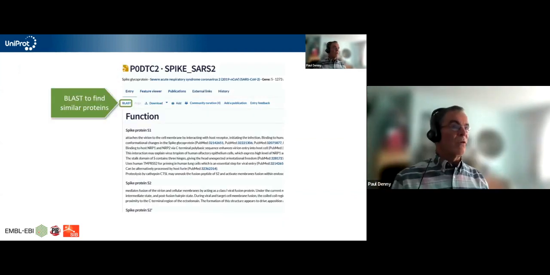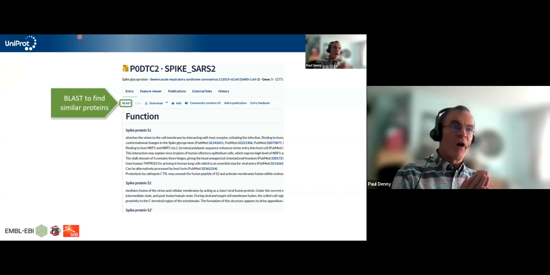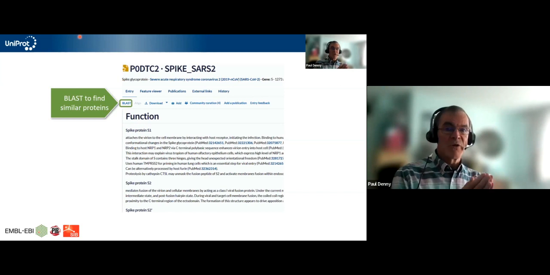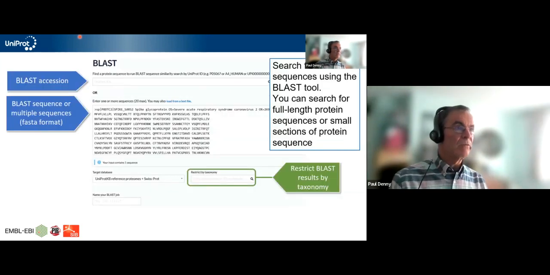Going back to the entry view for the spike protein, let's say that we're interested in finding related proteins and we want to do a BLAST search. If we now click on that BLAST button from the previous window, up here we could choose to instead put an accession number in, but in this case the website has automatically added the sequence from that previous entry into this box here.